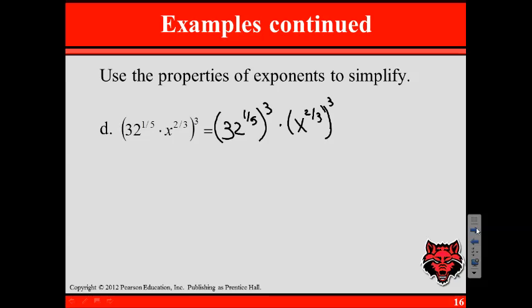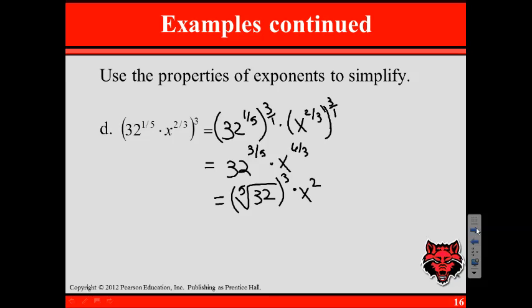Now, for each of these expressions, whenever you have an exponent raised to an exponent or multiple exponents, you're going to multiply. So let's change these exponents of 3 to 3 over 1. When we multiply, that will give us 32 to the 3 over 5 times x to the 6 over 3. We reduce if we can. And when we have constants, the way we reduce is we write it as a radical, reduce, and then change it back to an exponent if we need to. So we write this as the 5th root of 32, all raised to the 3rd power, times 6 over 3 is 2, so this becomes x squared.